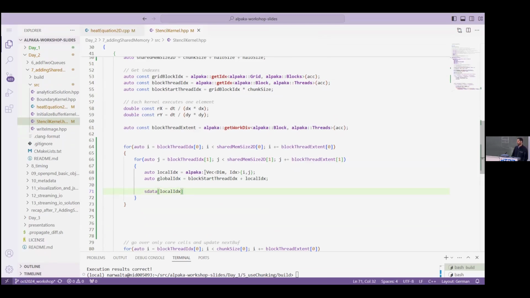So what I will introduce to you now is a very simple convenience function that we have in Alpaka, which you can use to map 2D indices to a one-dimensional index. And guess what? It is called map index. So alpaka::mapIdx.